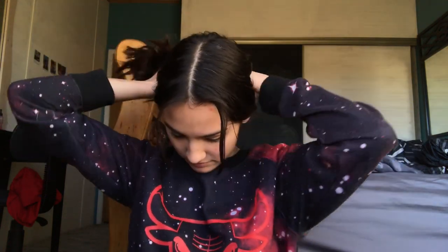So first things first, I'm going to put my hair in a hair tie because I don't want my hair in my face when I'm putting on my makeup.